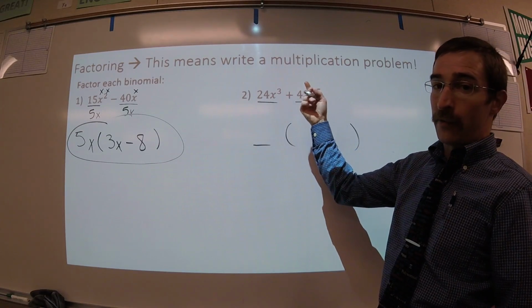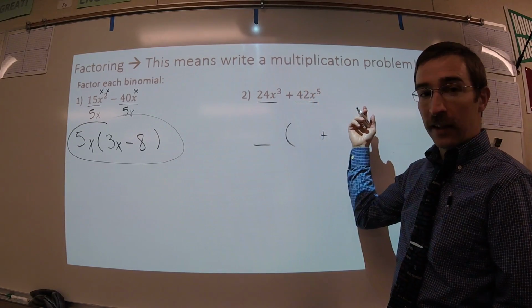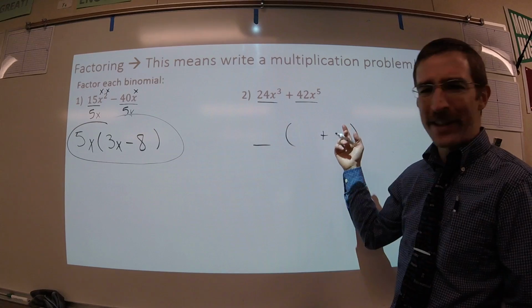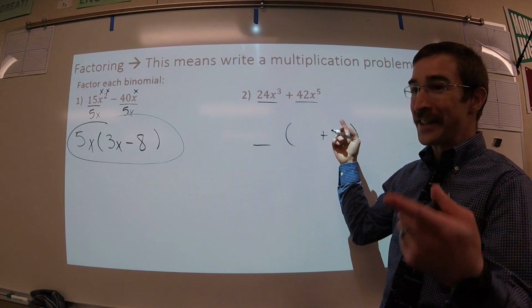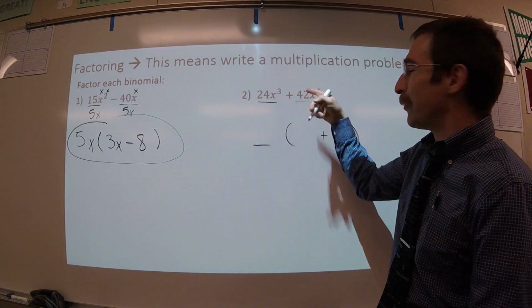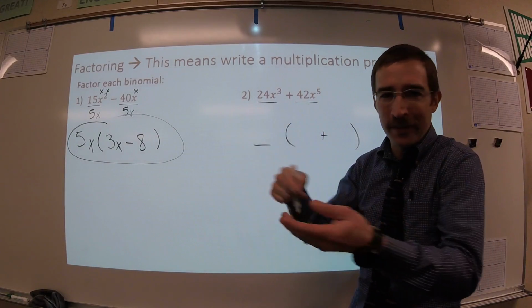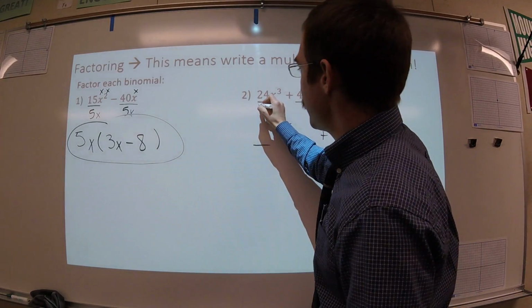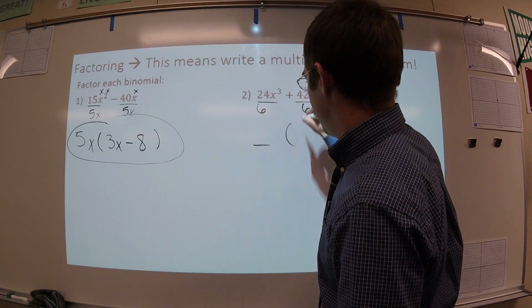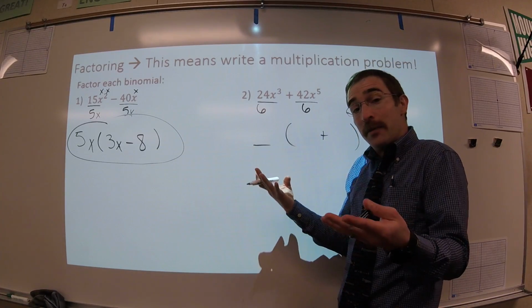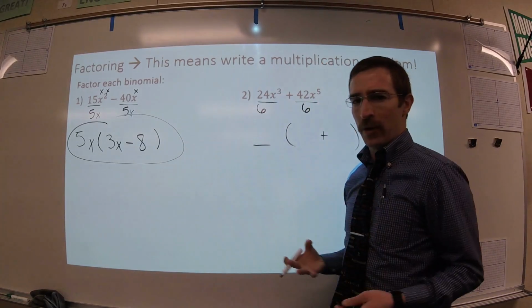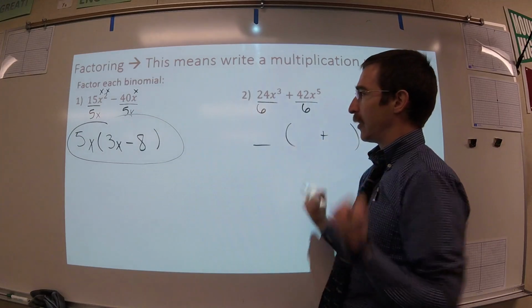42, right? 7 and 6. I was doing the 4 from the 14. 14 and 3. You figure this out. Here, I was saying it's a 6. 6 goes into both of them. 6 is the biggest number. 3 goes into both of them, but 6 is bigger, and 6 divides into both. We want the greatest common factor that we're going to divide out.